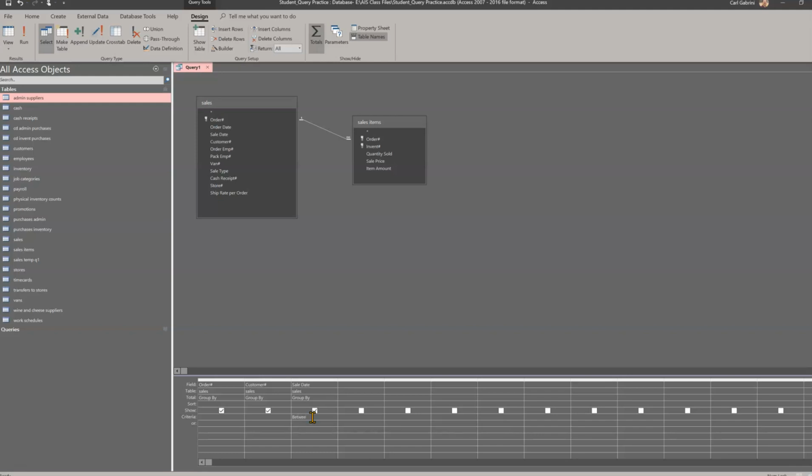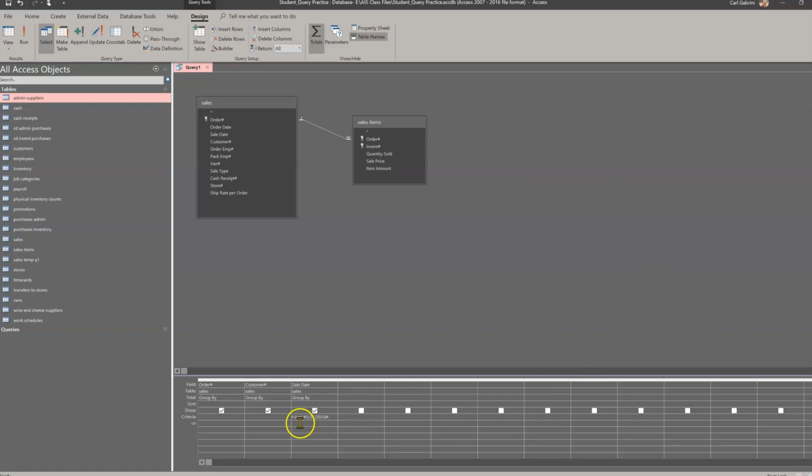We want everything from the first quarter. So we want to type between, and then the pound sign, 1/1/2020. Oops, no, that's this year, 2018. Pound sign to close it, and space, and then pound sign, 3/31/2018 with the pound sign.